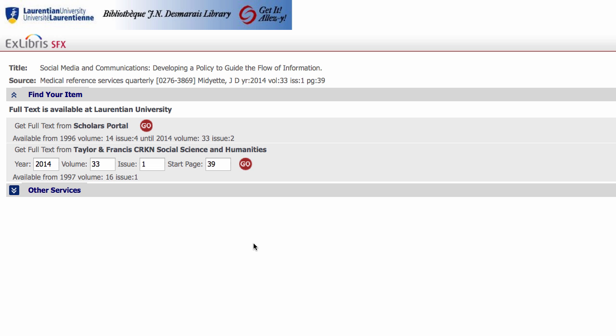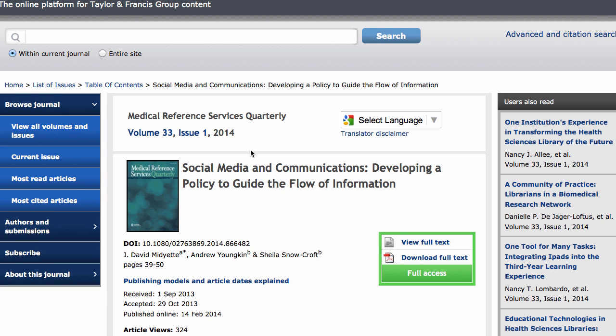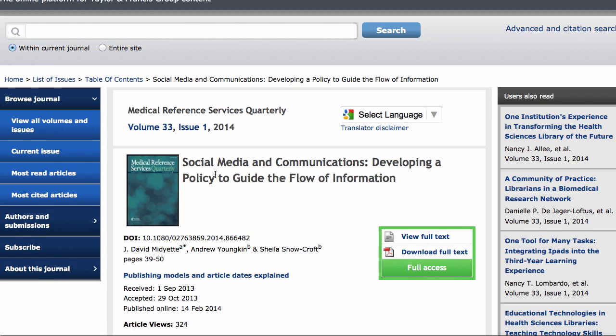Going back a few steps, after we click the Get It at Laurentian button, remember there was a second choice. It's really going to amount to the same result, but the page you're taken to will look a little different. Let's try it now. So same article, different looking page. As I mentioned, they should all provide you with a method for downloading the file. So here you can view the full text online, but you can download the file as a PDF here.